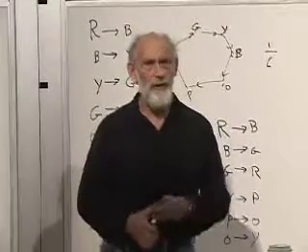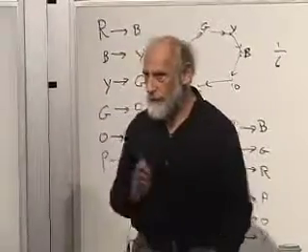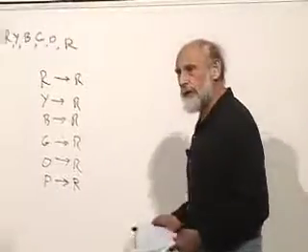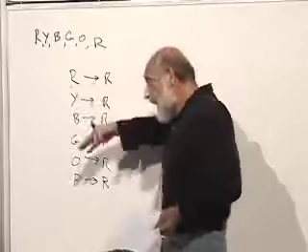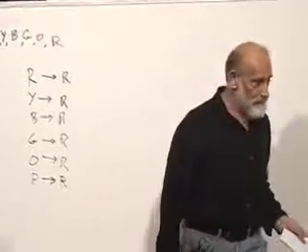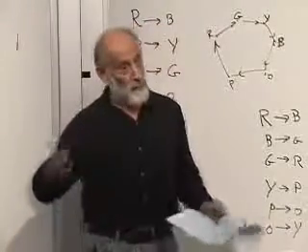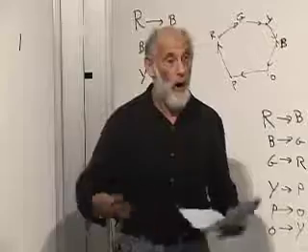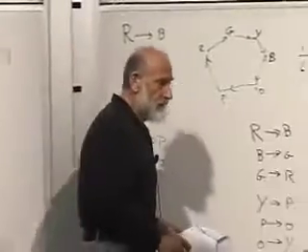You start the system out somewhere. Okay? There are no conserved quantities here. There couldn't be. If there was any conserved quantity, there's obviously no conserved quantity. They all have the same value, whatever quantity you pick, because they can all get to red. So they have to have the same value of whatever it is as red does. So there's no conserved quantity. That's not the problem here.